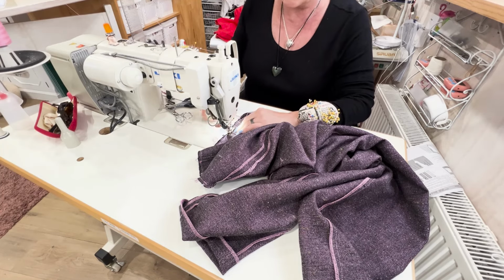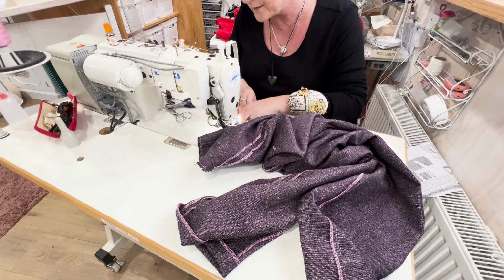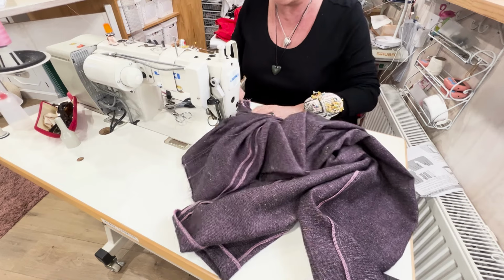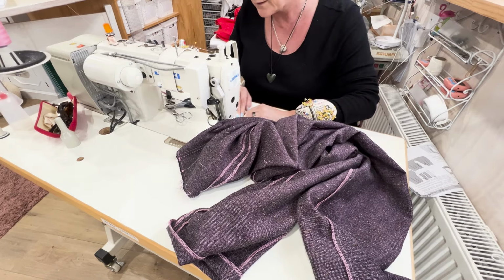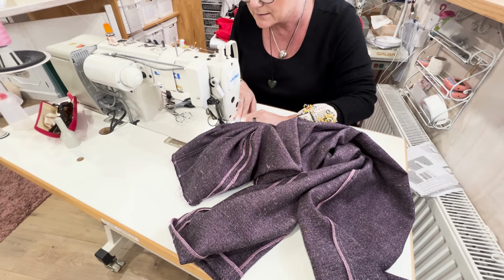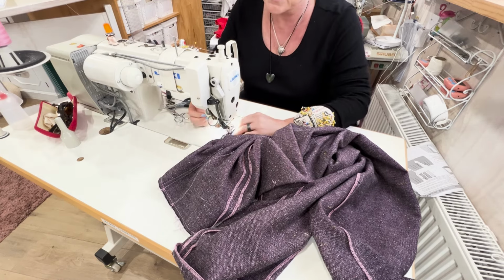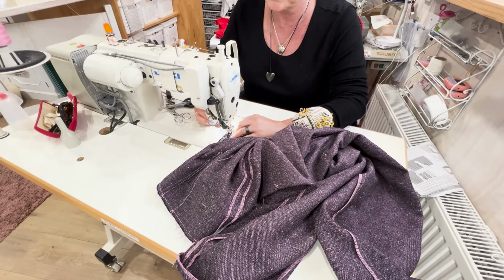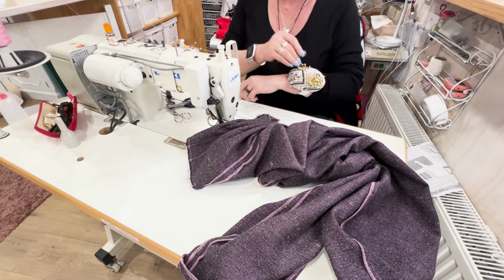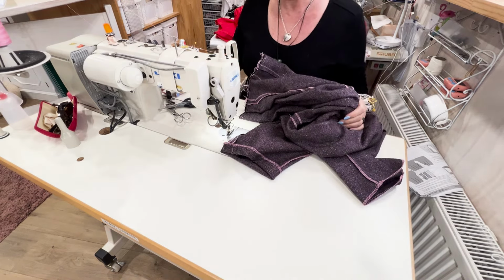Right, so I've come all the way along. I'm coming to the end where the fly bearer is now. Yeah, it's frayed quite a lot since I cut it out. It has a bit, because it's quite an open weave, it's got a bit of a stretch in places too, which is a bit naughty. Okay, so I'm going to have a look at this, and if it's right, I'll turn you back on.